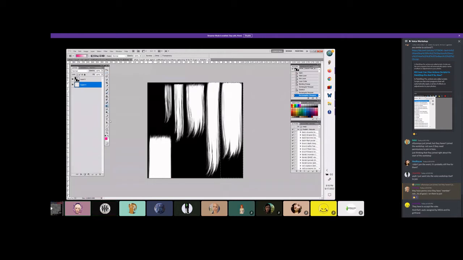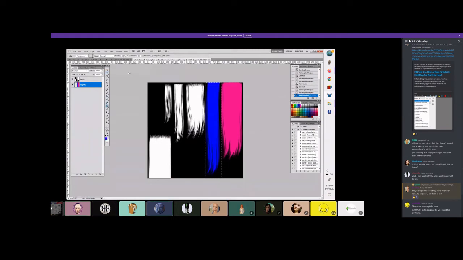I'm going to fill that with pink. Because I have this on multiply, it shows through instead of just being a solid block. So I know what I'm doing. Like I said, this isn't necessary, but I just want to show you how I do it so I know what pieces on the texture correspond to what pieces on the actual mesh.